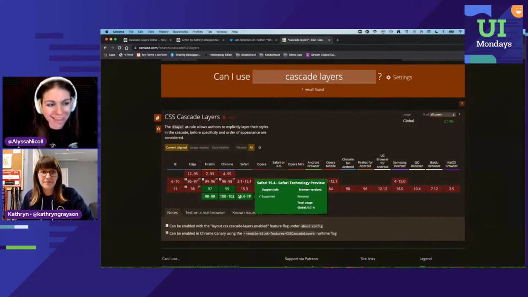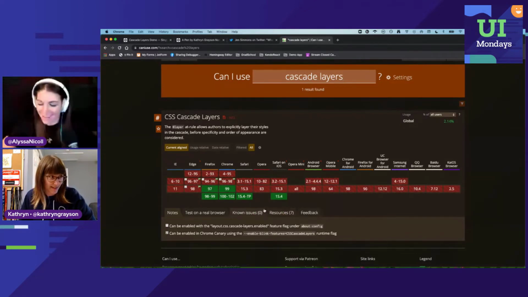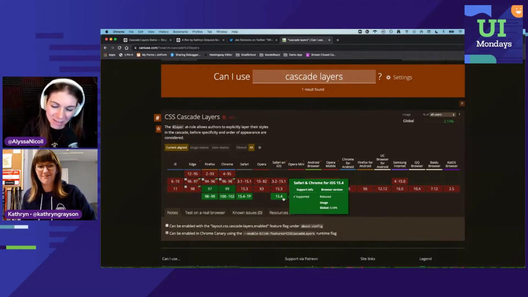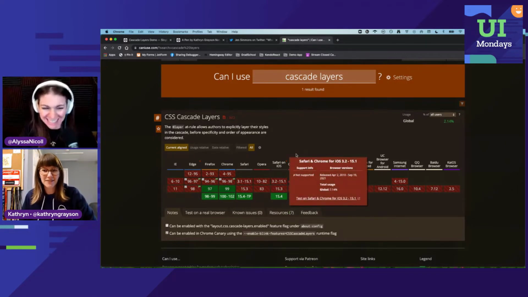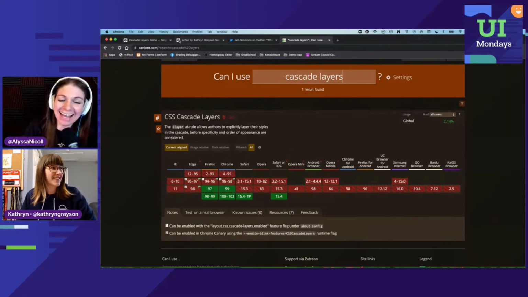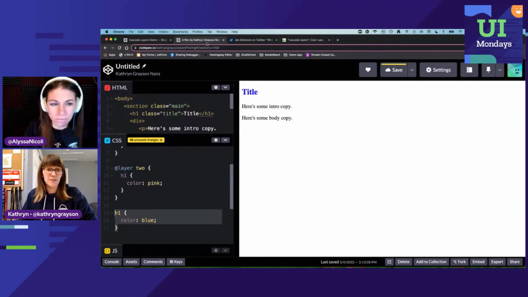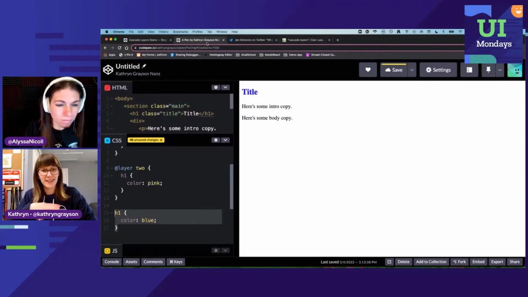So you can start using it. And it's on iOS, so just test everything on your phone. It's fine. Just only use Safari on your phone. It's for the best. But I think it's going to be really helpful for organization and structure, and not having to write a bunch of importants or go through the inspect tool trying to figure out what's overwriting the style that you just wrote.